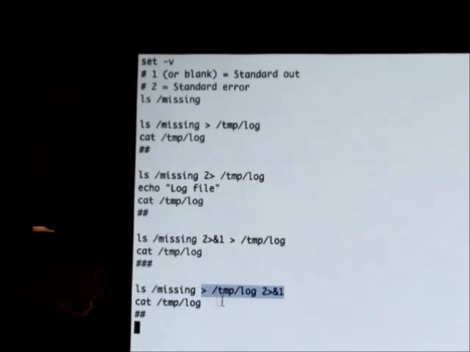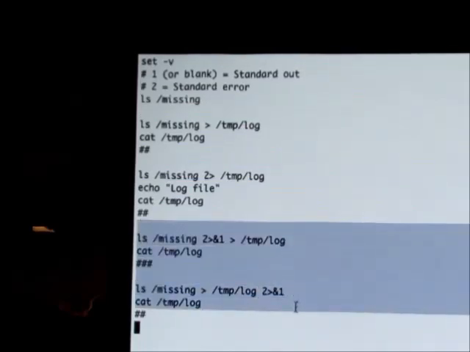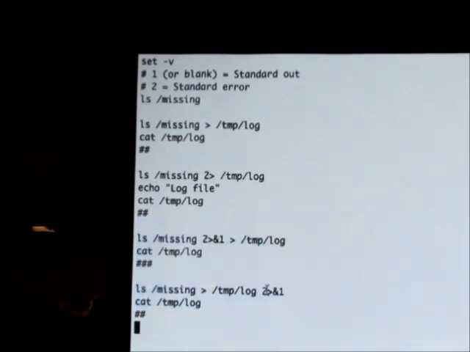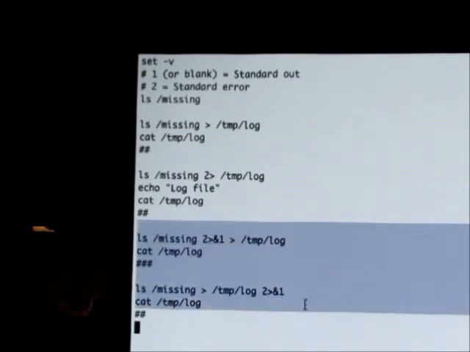Today, I'm also going to do it the other way around. I'm going to redirect standard output first, and then I'm going to redirect standard error. These are the two that I want you to notice. My question is, is there a difference between these two? Is the content of the log file going to be different? Show of hands. Who thinks it's going to be different? Everybody thinks these are going to be the same? Show your hand if you think they're going to be the same. Cool. That's reasonable. I mean, order shouldn't matter here, right?